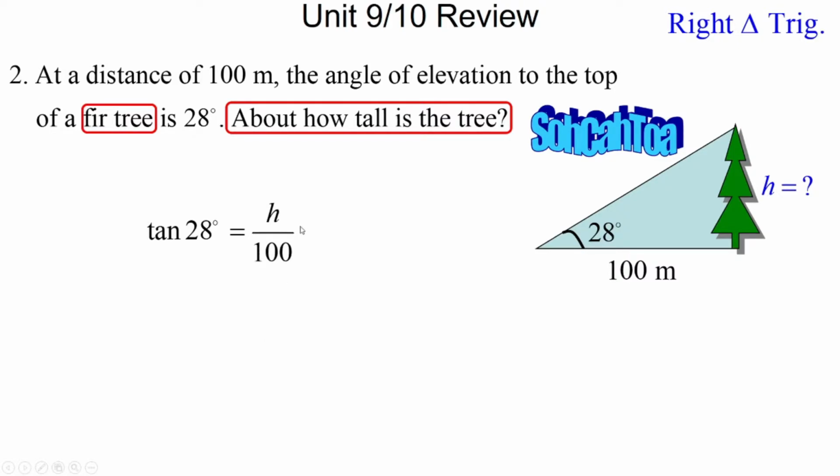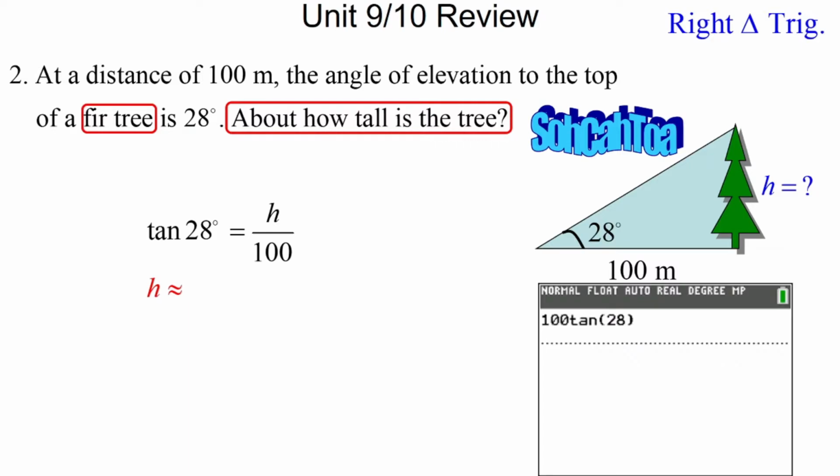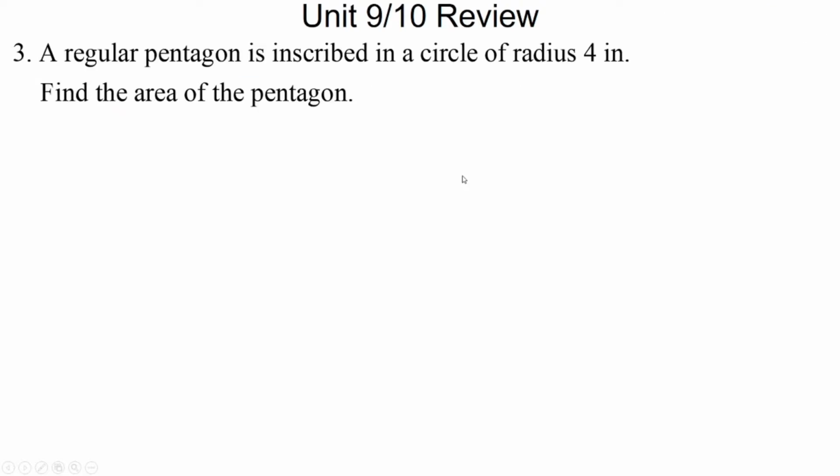to 100? Now, in one step, we can solve this. Let's multiply both sides by 100. So h is approximately, and again, I'm just going to punch out 100 times tangent of 28 degrees. 100 times tangent of 28 degrees, and I got, and remember, this is going to be a distance, so we need to take this decimal answer and round it to 3 sig digs. That's going to be 53.2. And do I have units in this problem? Yeah. The height or the distance is in meters, so this would be 53.2 meters. And that's number 2.